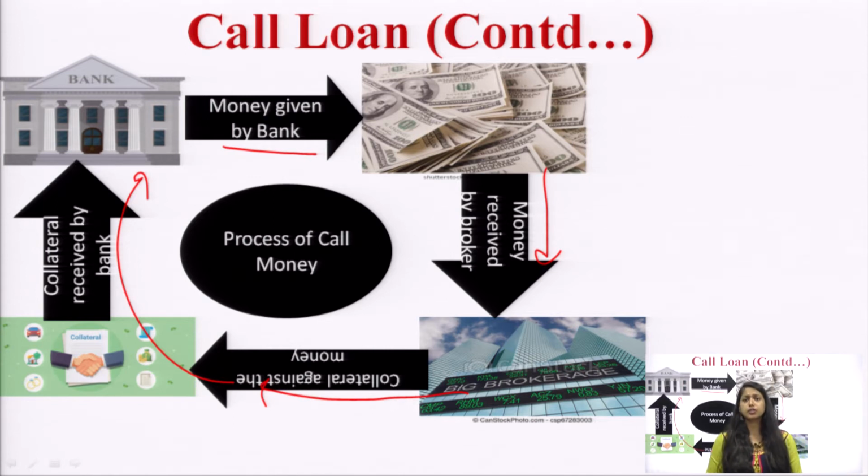So what have we understood? That call loan is one of the instruments wherein you have the brokers and the banks which deal in. Why do brokers need the money? In order to finance their in-house securities, in order to do the underwriting purchases. In such cases, the brokers go to the bank to meet their short-term liabilities, and if they need any money, what do they do? They give a collateral against it in order to take the money from the bank.